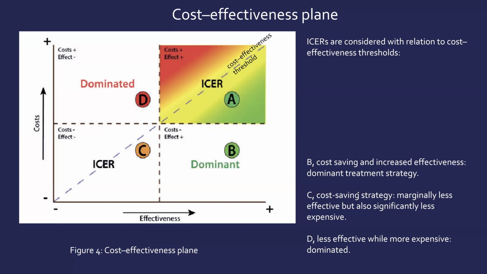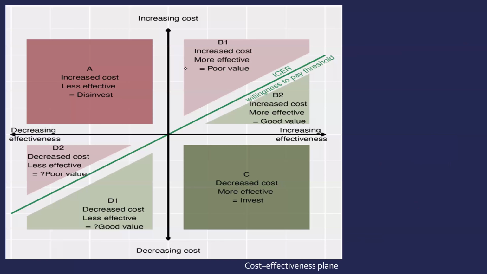If something is here, the cost is more, benefit is more. Compared to here, cost is less than this and benefit is more. Which is more beneficial, the green or the red? The green. So even in this quadrant, this area would be better, more beneficial as compared to this. If you plot the ICER, which is a value we get, in this effectiveness plane, anything below the line is fairly okay, and anything above the line may not be very acceptable. So this is the concept of the cost effectiveness plane. You plot the ICER in this.